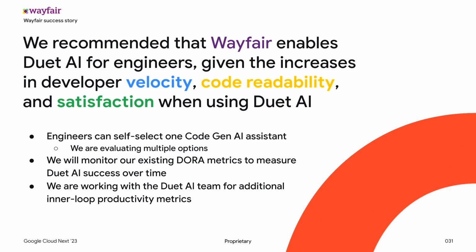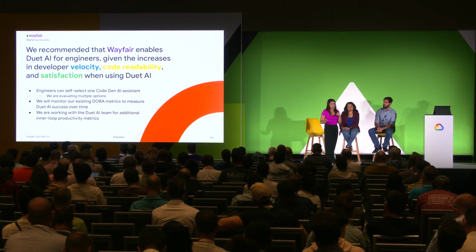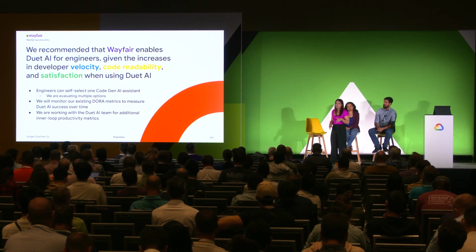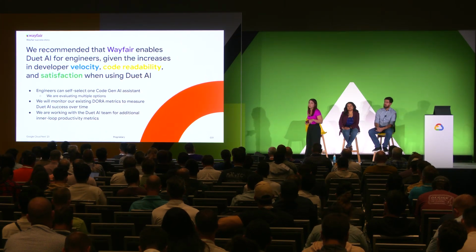We are monitoring our existing DORA metrics to measure Duet AI's success over time. As more engineers get their hands on Duet AI, we predict that it will positively impact our DORA metrics. We're also currently working with the Duet AI team to add an additional inner-loop productivity metric so that we can continue to evaluate Duet AI's ROI.